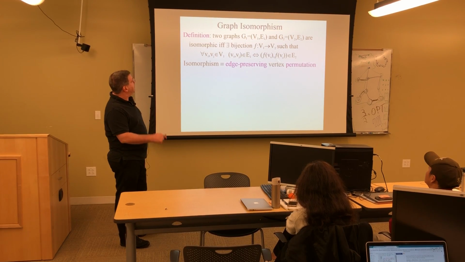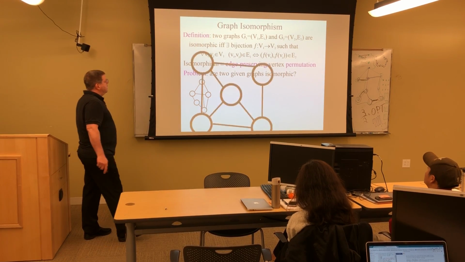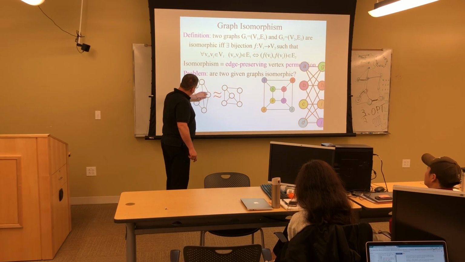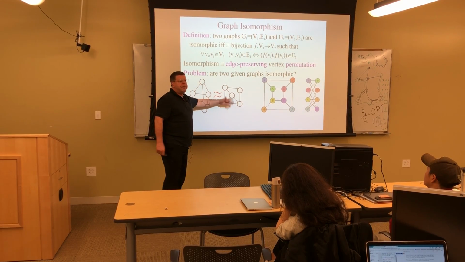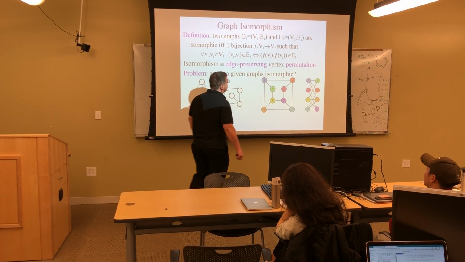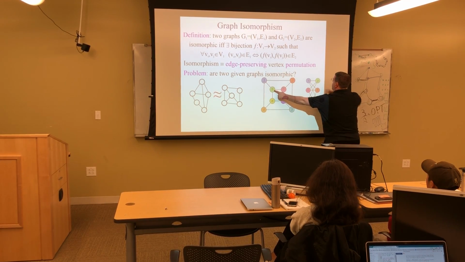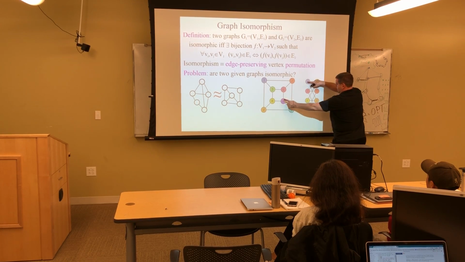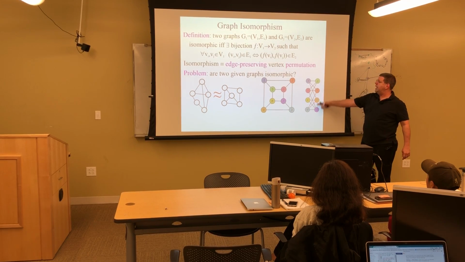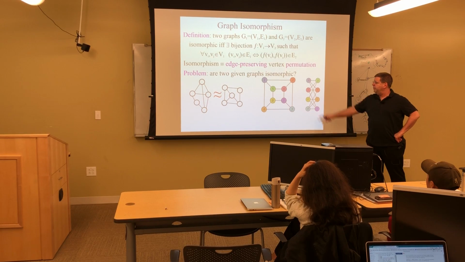Graph isomorphism is basically an edge-preserving permutation of the vertices. For example, I give you this graph, and I give you that graph. Are they isomorphic? Yes, they are, because you take this node, put it here, and move this around. This graph and that graph are the same graph. Basically, you could just rename the vertices, and the edges get preserved. So if you rename these 8 vertices into these 8 vertices, color-coded, this 5 becomes the G, this 1 becomes the A, and this 7 becomes the J, and so on. This set of edges is exactly preserved here between the corresponding node renamings from the numbers to the letters.